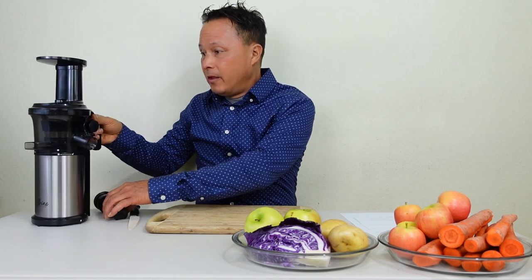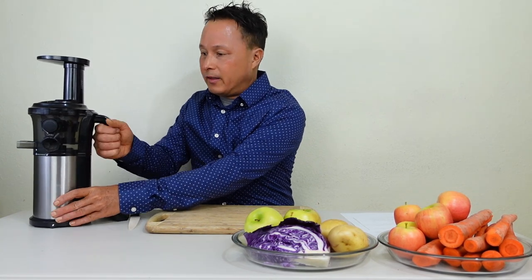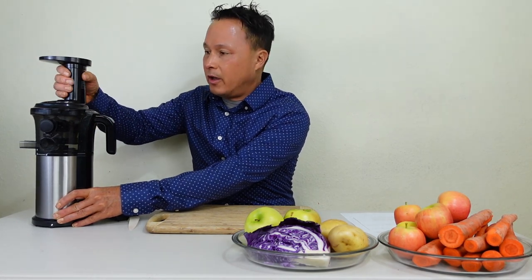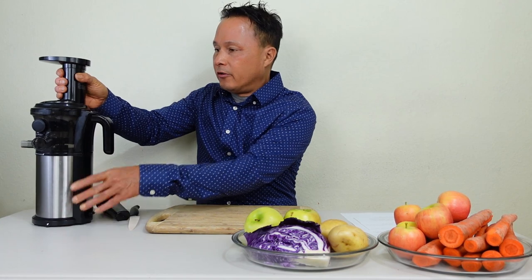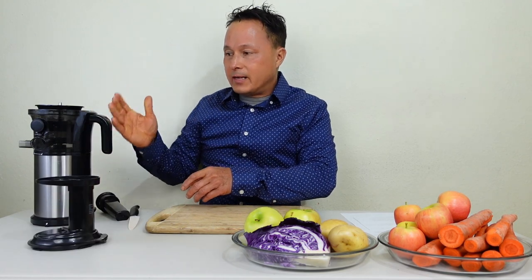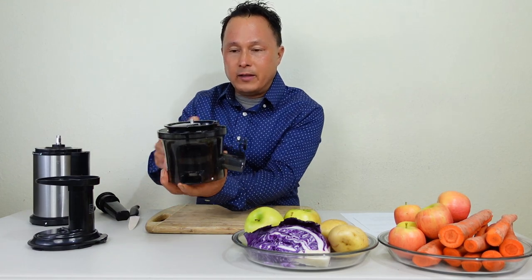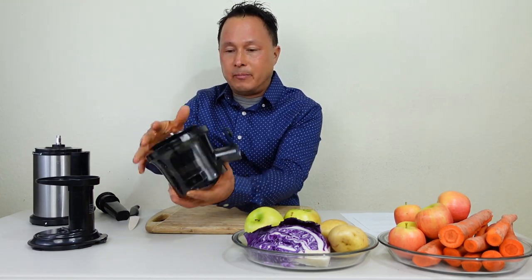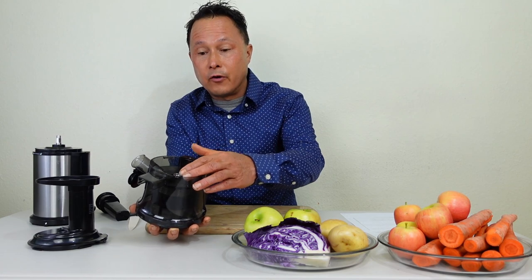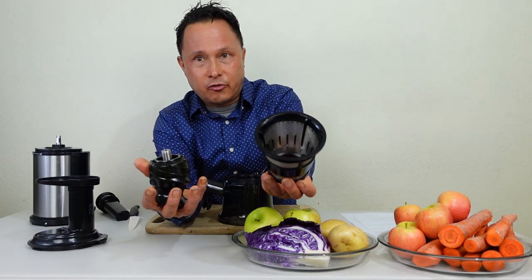Especially on the Shine juicer, this machine is particularly interesting because you can't just take the whole handle off and remove it — it won't come off. You need to do this in multiple steps. On the Shine, you need to remove the top part first. There's a little dot that lines up with a lock and an open position. Turn it to open, lift it off. Then take the handle, rotate it, and it should lift off fairly easily. Press on the center tab to push out the auger and juicing screen in one fell swoop.